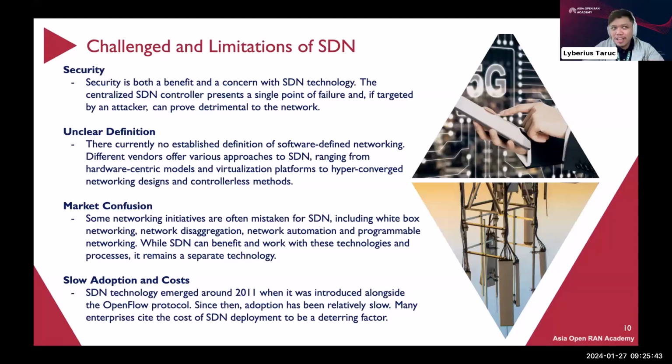Just because something is decoupled, some might already conceive it to be SDN already. Okay? And lastly, there is slow adoption and also cost, right? SDN technology emerged around 2011 when it was introduced alongside the OpenFlow protocol. But since then, adoption has been relatively slow, no? Even up to this date, in fact. Many enterprises cite the cost of SDN deployment to be a deterring factor.